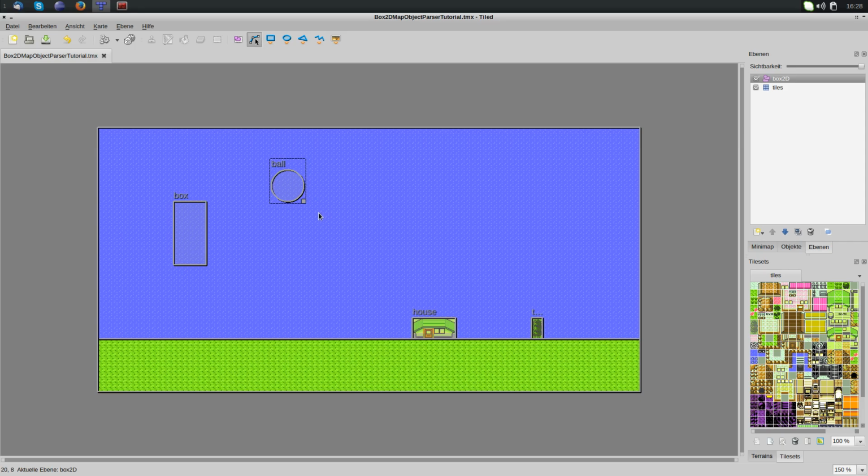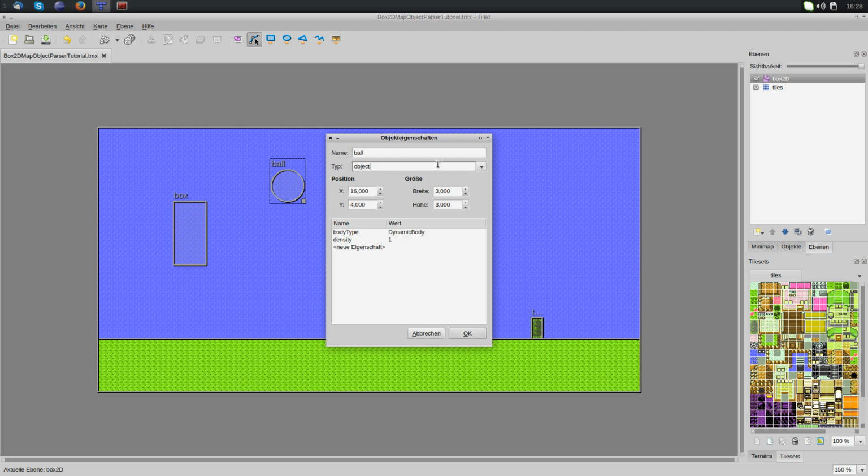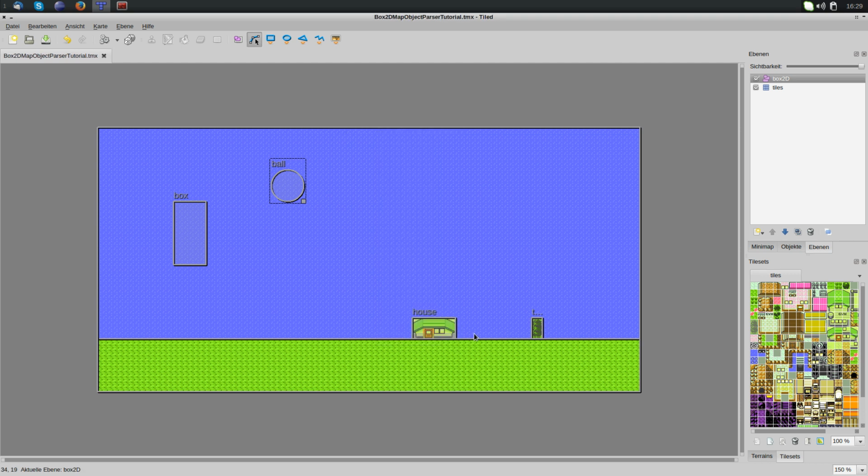So in the Box2DMapObjectParser we would go ahead and set this object's type to fixture, and obviously we don't have to give it the body type anymore. The density still has to be set, and we have to say which body this fixture belongs to. So body, and you can see the name of this body here is box, so the body is going to be called box.